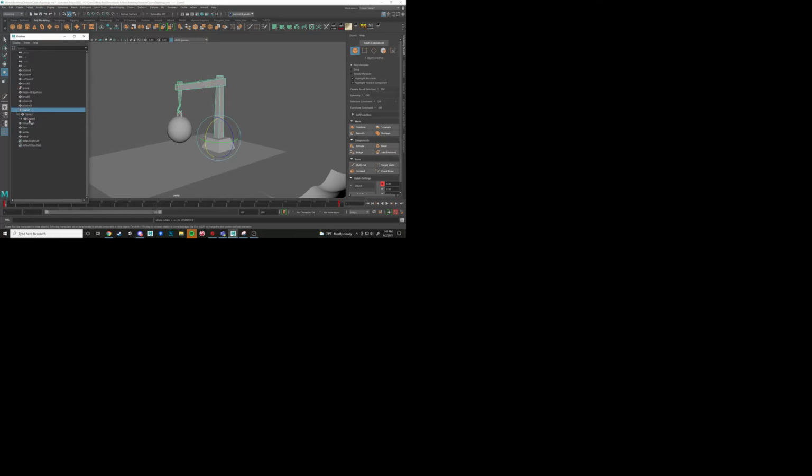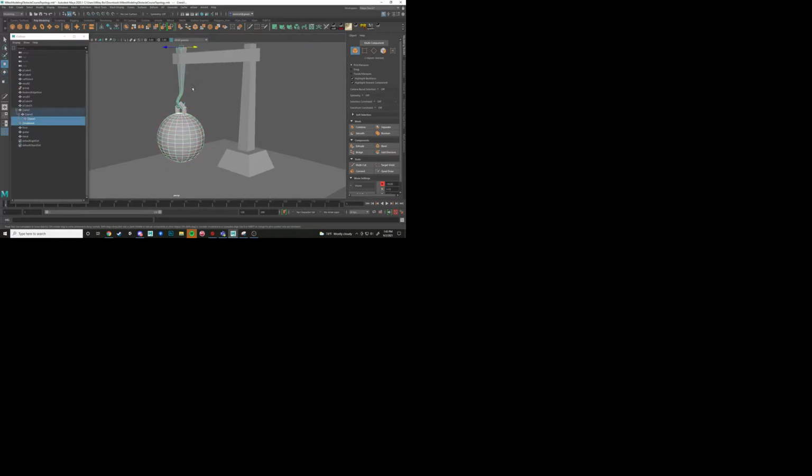So basically what we need to do is include this ornament in this hierarchy. You can, in the outliner, middle click drag that ornament into this hierarchy, or you can click the child and then the parent, shift click them, or if you're in the outliner, control click. But in here we can just click the child and then shift click the parent and then press P, and then notice that that ornament is now in there and it moves accordingly.